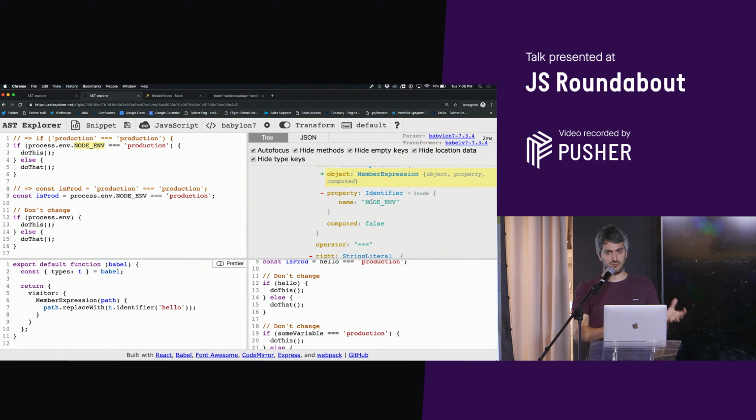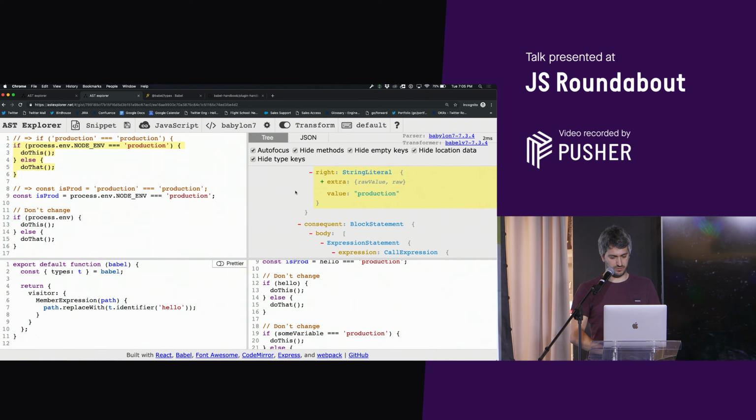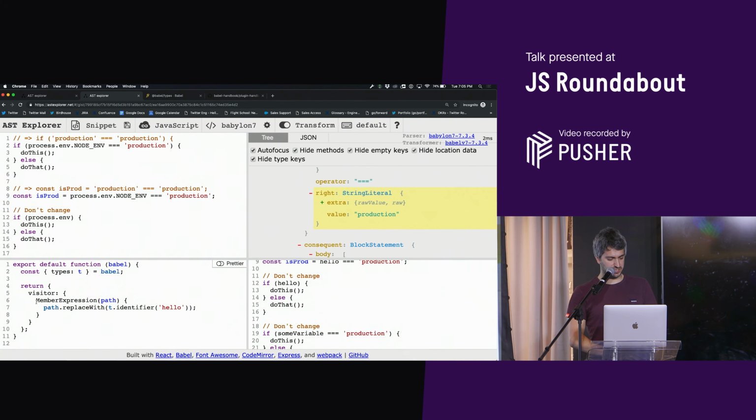And then the other part of writing a plugin is seeing what we want to convert that to. So basically, we want to convert that to the production string literal. So we click on any other similar thing that we have in the code, or we write it if we don't have it. So that's literally a string literal with the value that we want. So basically, we pretty much have this here.